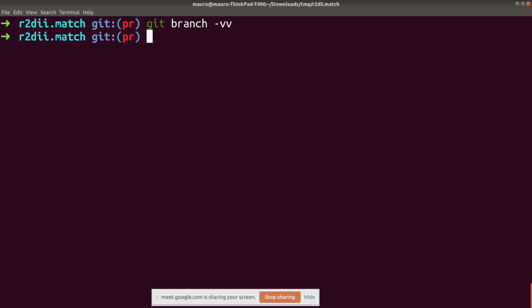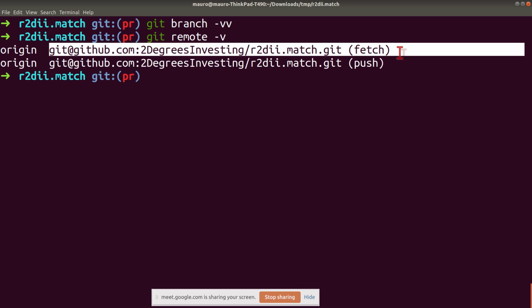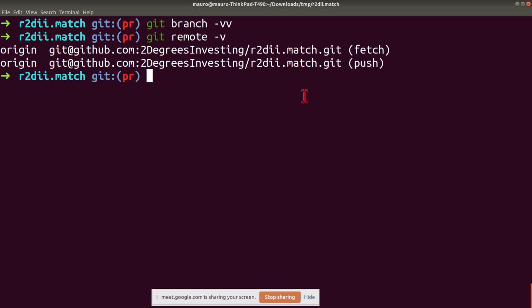And you remember that my remote origin is the one that is pointing to US investing, right? So that also means that if I do git pull, I don't need to specify origin PR. Git already knows that what I want to pull is from origin and the branch PR.